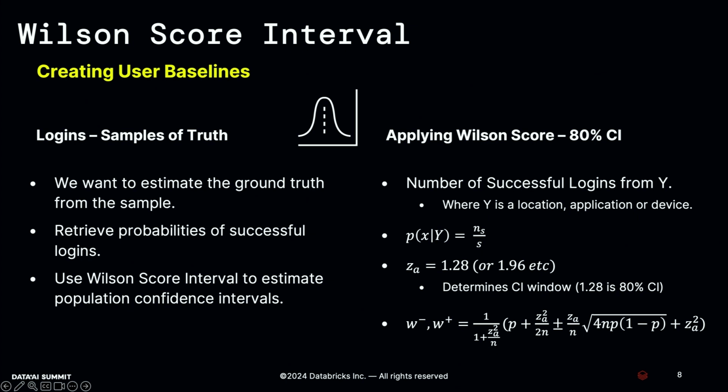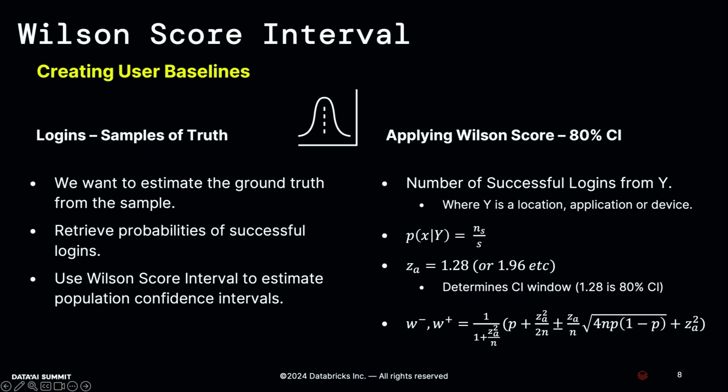Moving a little bit further, when I say frequency, I've just been saying it out loud. What I really mean is, if you take a measure, let's say geohash, where someone logged in from, it's as simple as counting the number of times somebody logs in from this location and dividing it by the total number of logins. That's what I mean by frequency. You can think of every feature of interest, whether it's device or anything like that, this way. Another way to think of it is as a conditional probability distribution: the probability of X, the number of times I log in, given this location, or given this application or IP.